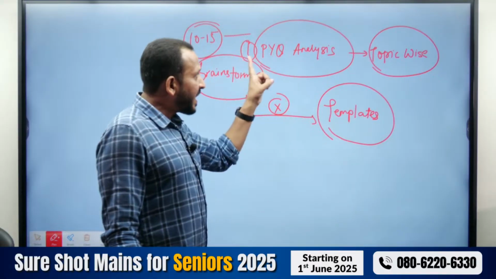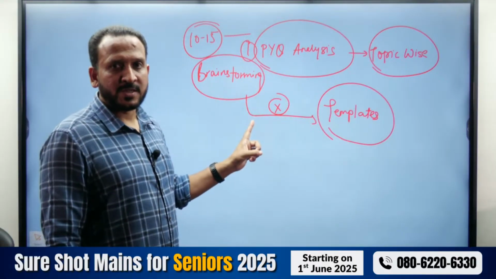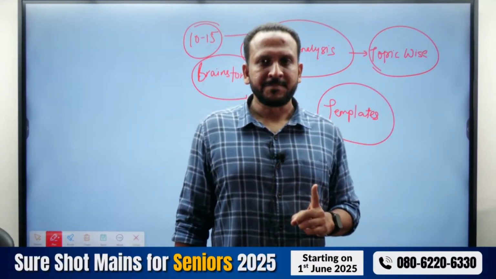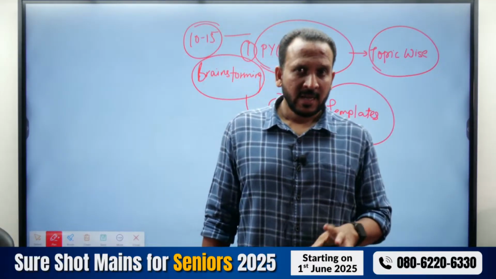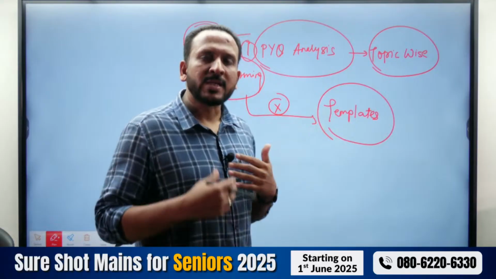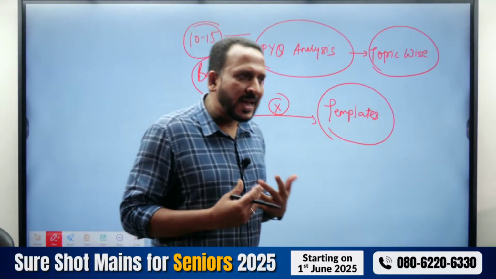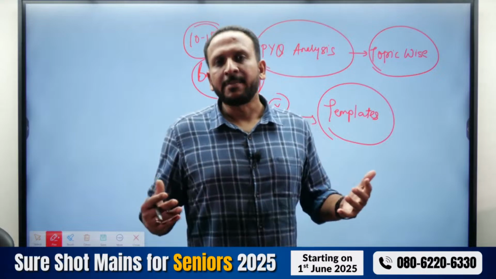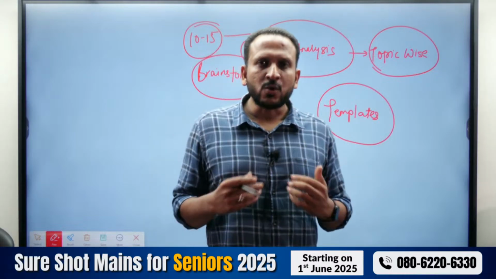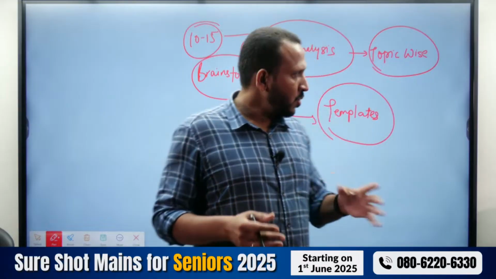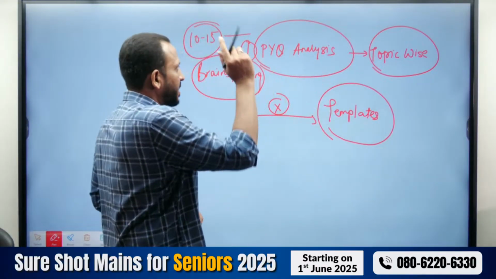So brainstorming of the previous year's questions is extremely important. I hope this is clear. How we are supposed to brainstorm the previous year's questions, I will show you. And then you will realize how easy it becomes, how easy it is to create n number of points, right? So we will see that. That is the first thing.